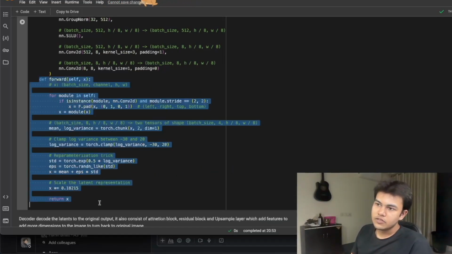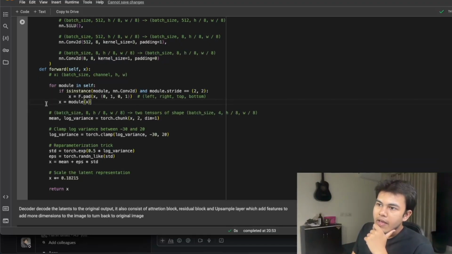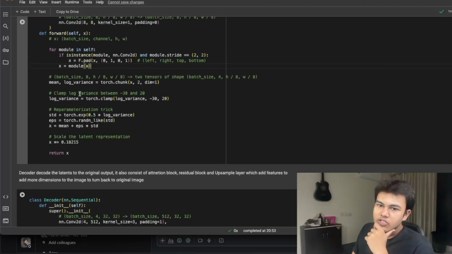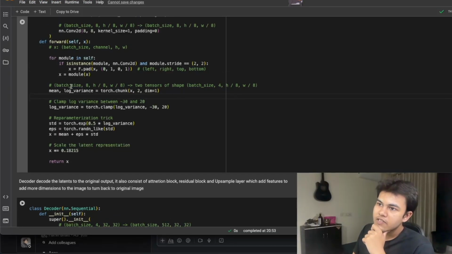In our forward function, first we pad: x equals F.pad, padding to the right and bottom. After that we chunk it into the mean and variance, which is the most important part of the VAE. The initial size was batch size, 8, H divided by 8, W divided by 8, and we chunk it into 2 tensors along dimension 1.